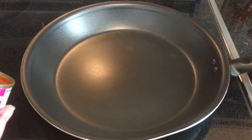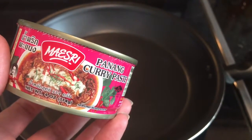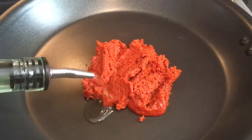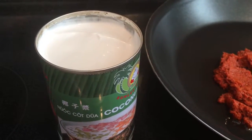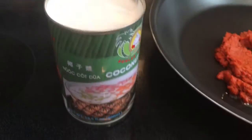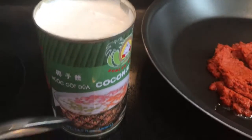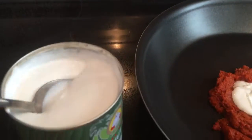Okay, now you want to warm up your pan, and we'll start with our base. So you want to put the curry paste right in, along with just a little bit of oil. Then add a little bit of the cream on the coconut milk. So basically it separates. The fattier part goes to the top and then it's more liquidy on the bottom. So just take a couple of spoonfuls and put it in there. The thick part on the top. So basically don't shake your can.